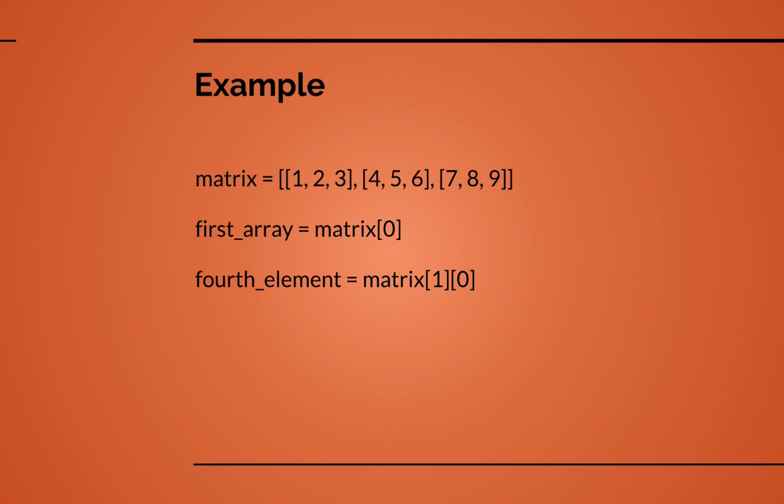Then we simply get the list's position. In this case, it's at index 1 because it's the second list in the matrix. And then we get the position of the individual element. In this case, we want the 4, which is at index 0 within that list. All right, so if we want the entire list, we can just access based on regular indexing. But if we want a specific value, we have to specify the index of the list and then the index within that list.